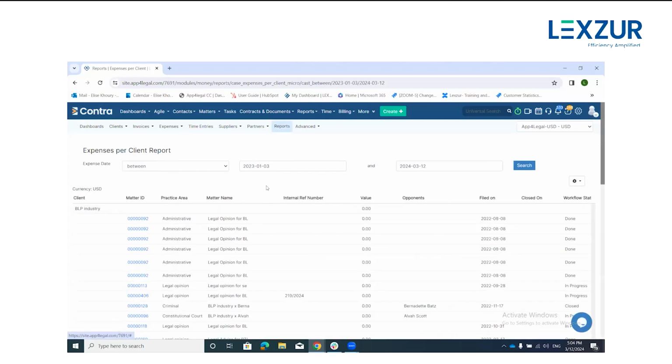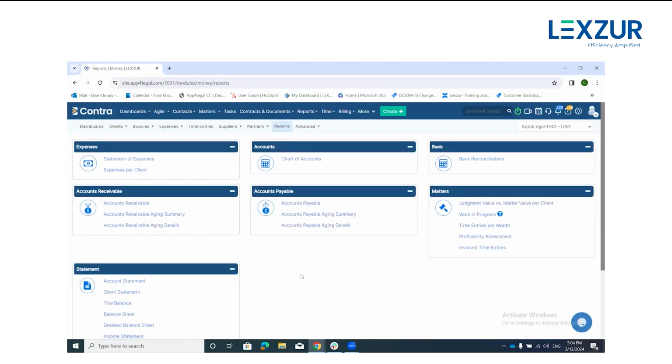If you'd like to access more details like the matter ID, like the practice area, the matter name, the value, all the details, it will appear on the same report. And as well, I can access the same matter by just clicking on the ID automatically from there. So this is for the second report called Expenses per Client report.